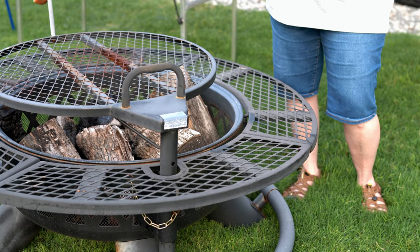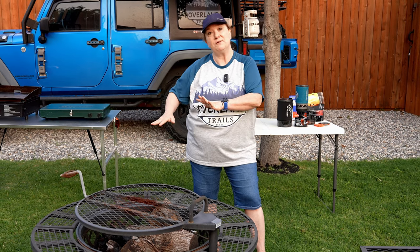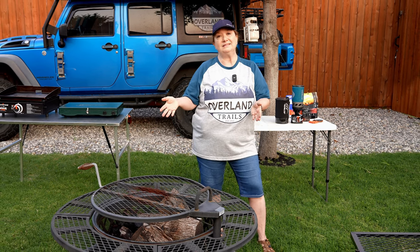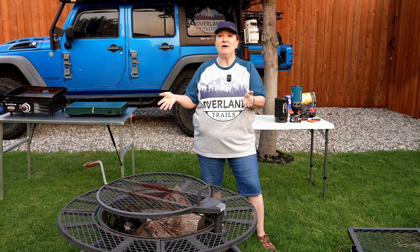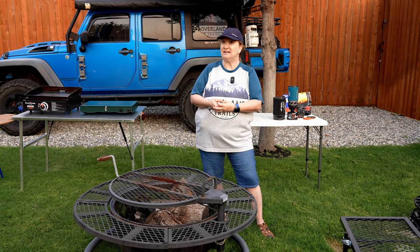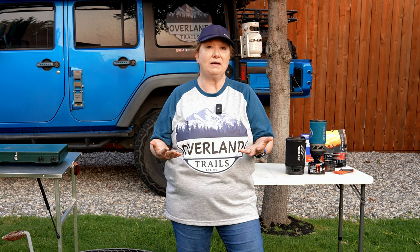What better way to start cooking than on a campfire. Now living in town we don't have a campfire, so this fire pit is going to simulate the campground fire. You've got real wood — most campgrounds will have fire pits with grates. Some people cook directly over the grate, but we always use cast iron. That's probably one of my favorite ways of cooking — over wood in a cast iron skillet or dutch oven making biscuits. One downfall is you get a lot of soot on your cast iron, so I recommend having a separate set for campfire use.